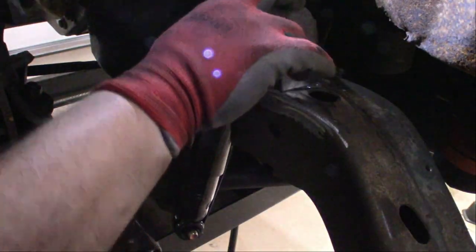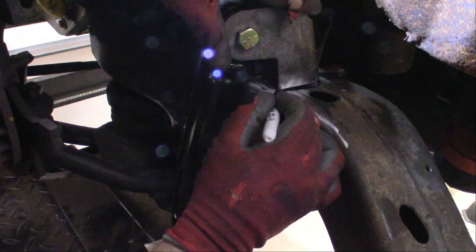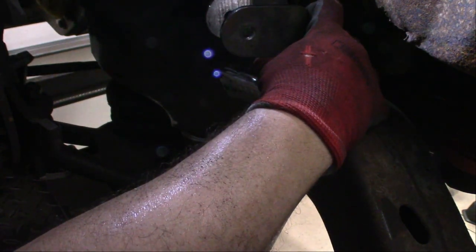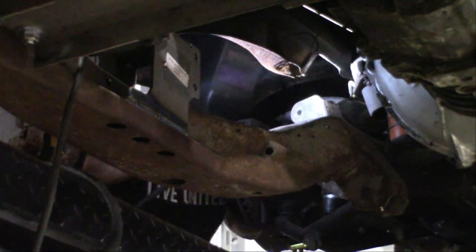I think this is going to go right about here. Just pretty even to the other side. Get the marker and mark it. It's just gonna go like this. So let's get this tacked into place. Now we just have to bolt everything into place, good to go.